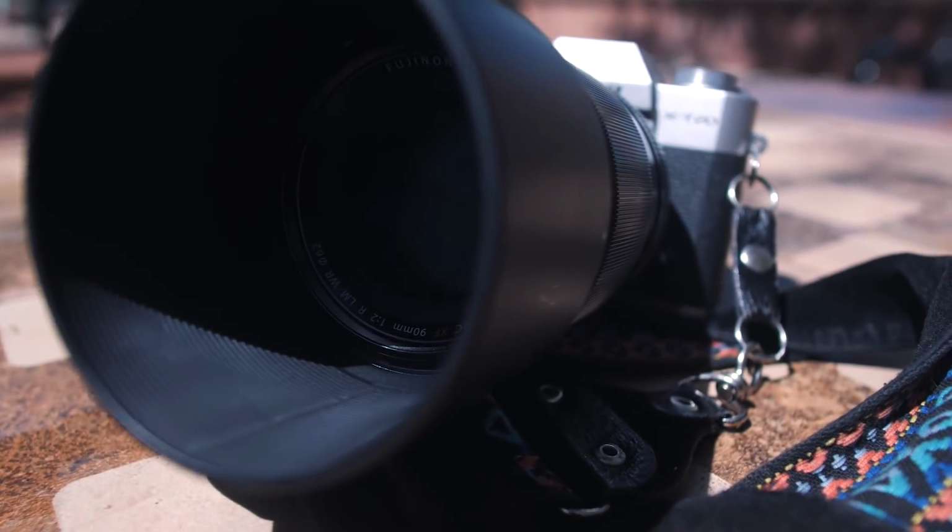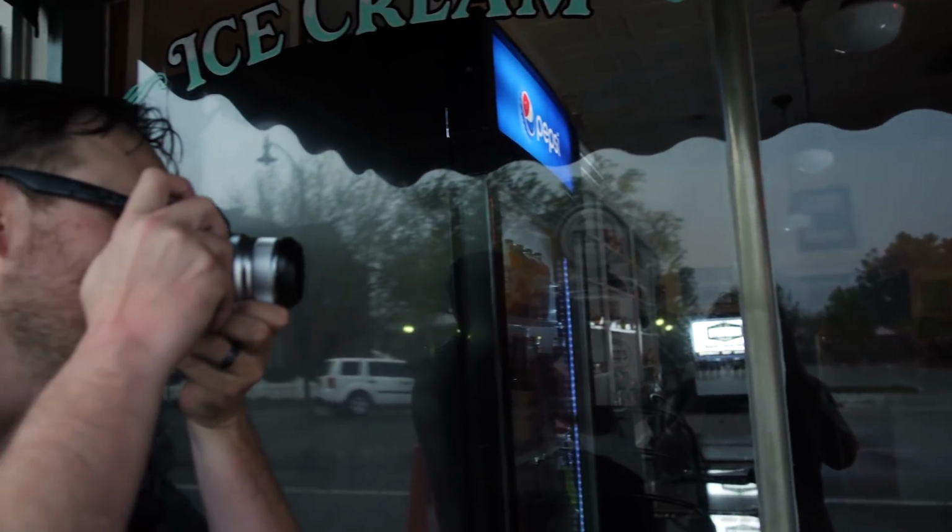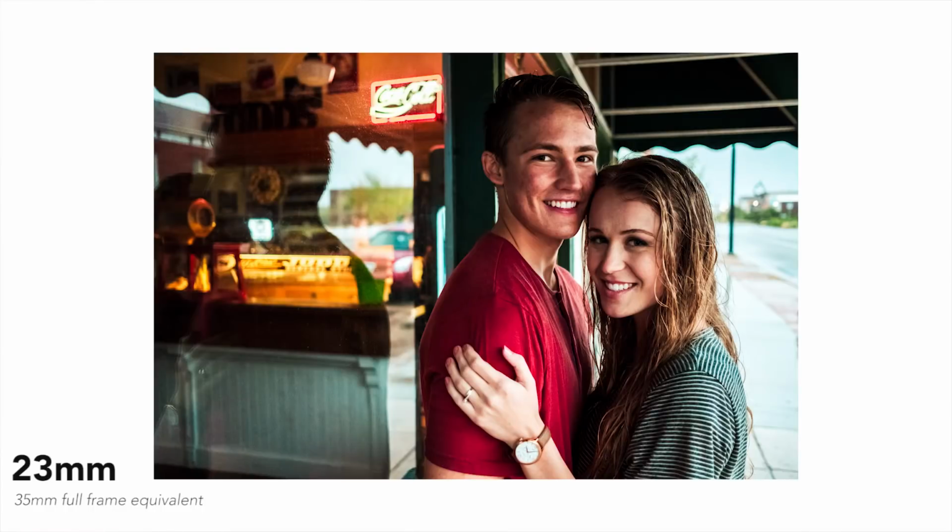But if you can afford two lenses and you actually also want to do some sports, then maybe it would be better for you to get that 23mm f2 and the 90mm f2. That way you can still get some good environmental portrait stuff, still get that kind of walk around all-purpose lens in that 23mm, but then you can bust out that 90 when you're on that sideline, or get some really high quality portraits of your children.